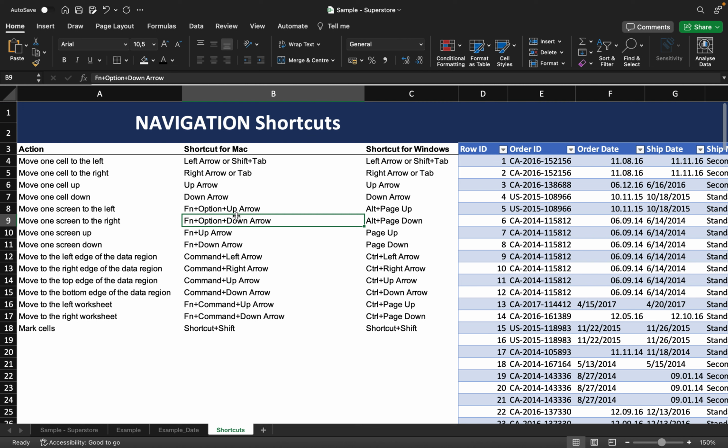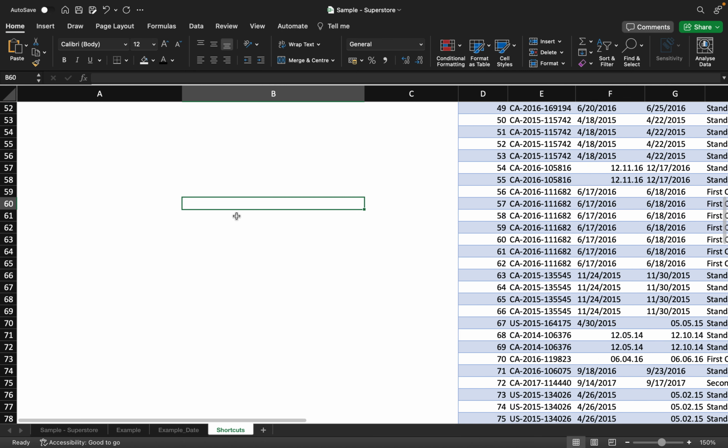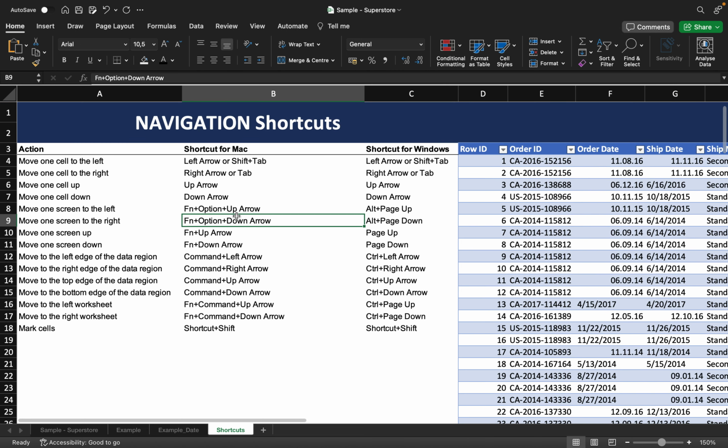If you want to move one screen up or one screen down, you can do the same, like with the right and to the left. Therefore, you have to use Fn and the up and down arrow. And right here, I will also start with the down arrow. So move one screen down, as I'm already at the very top of my Excel worksheet. So if I want to go down, I just click Fn plus down arrow. And if I want to go up again, I still hold Fn and just press the up arrow again.